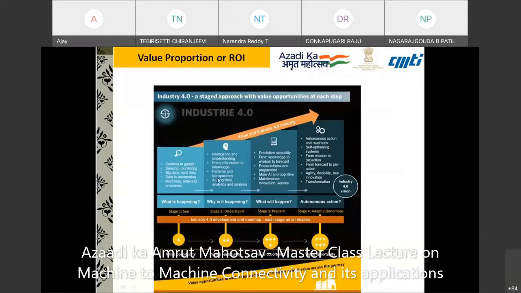Now, there are some companies in India, like Siemens, that are able to convert their data into knowledge. That is where you get to know why it is happening. In the first stage, you get to know what is happening, so that you can see the data. In the second stage, you are converting your data, that is information, into knowledge. That is where all people are talking about analytics, big data analytics. There you get to know why it is happening. Then you can understand it.